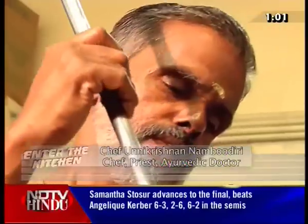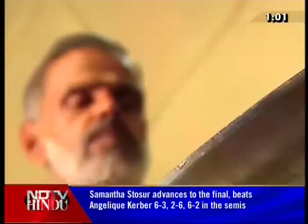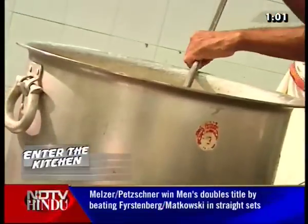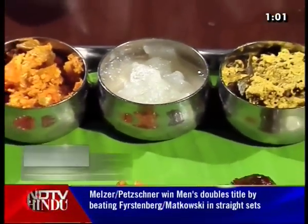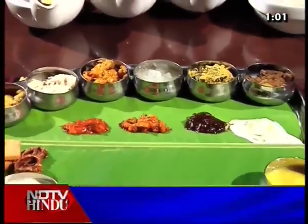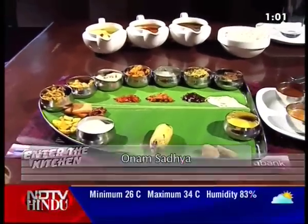Today, I'd be entering the kitchen of Chef Unikrishnan Nambudiri, a priest, Ayurvedic doctor, and well-known chef from Thrissur in Kerala. Chef Unikrishnan would be preparing a traditional Onam Sadhya, a multi-course vegetarian feast that's prepared specially during the festival of Onam and served on a plantain leaf. The dishes are also eaten in a very specific order, as I'd be learning today.